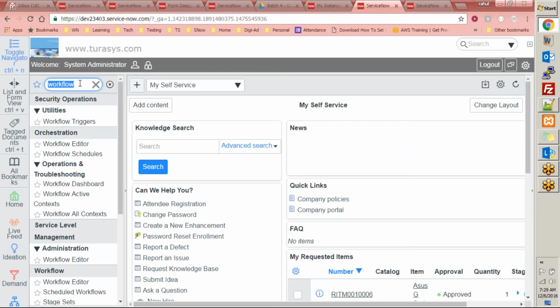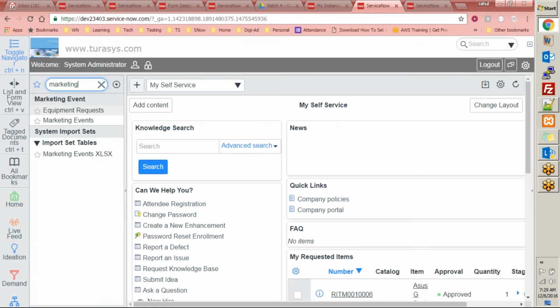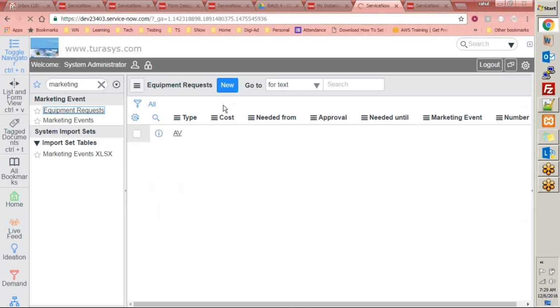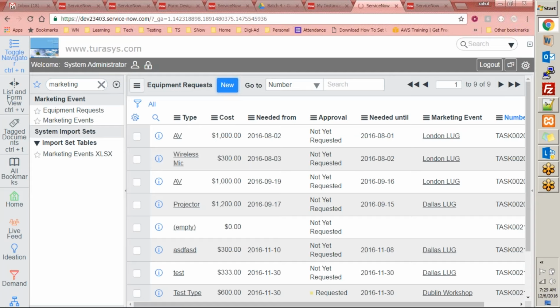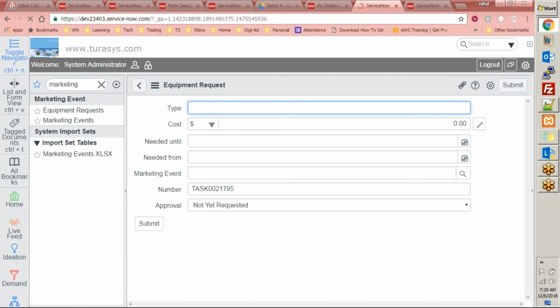For demonstration, I'll use the marketing event application, go to equipment request and create a request. Let's say I am ordering furniture, right?